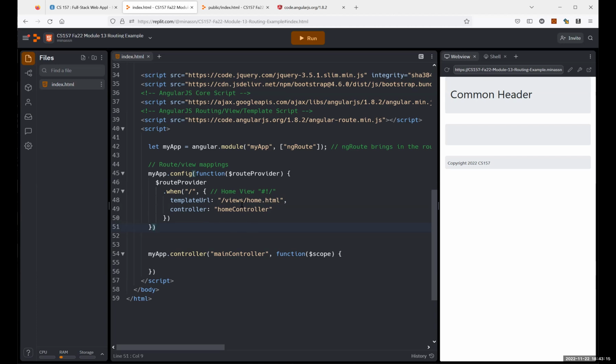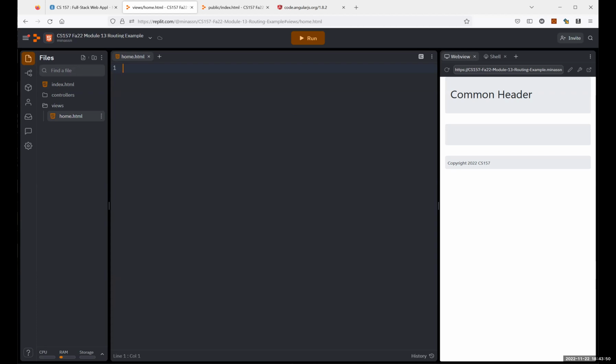Okay, so let's make this work. For this to work, we need to do two things. First, we need to create this home.html file, and we need to create a home controller. So let's start to create these folders. We're going to have a views folder, and we're also going to have a controllers folder. In the views, we're going to add file, home.html.